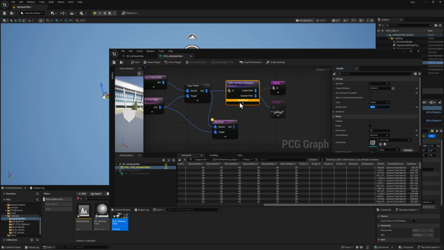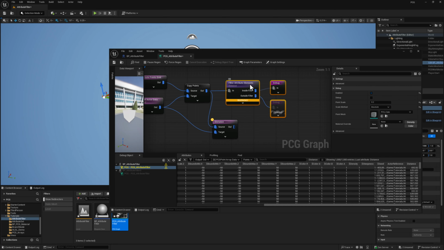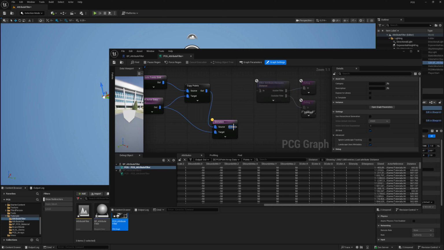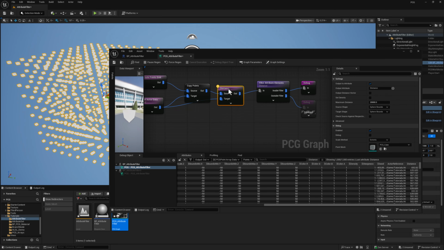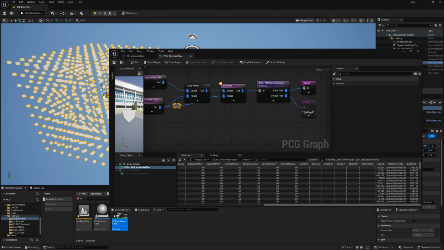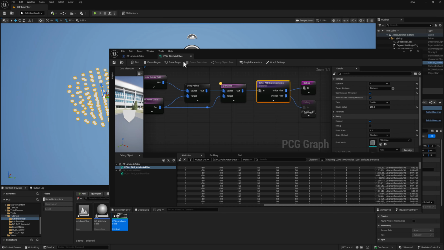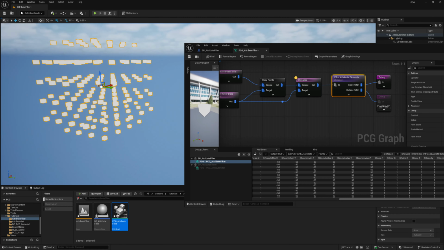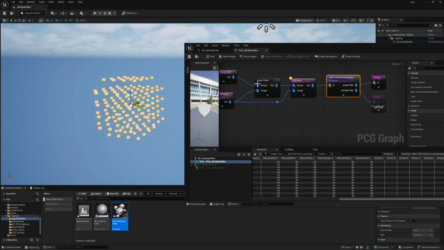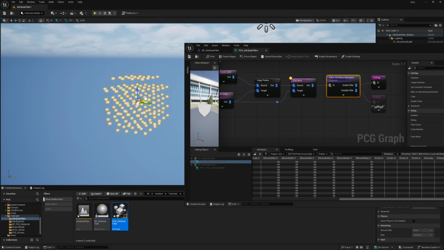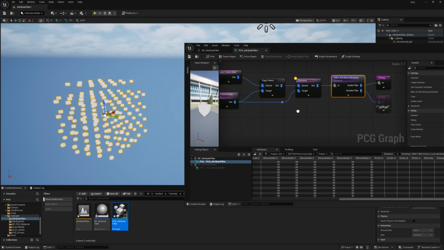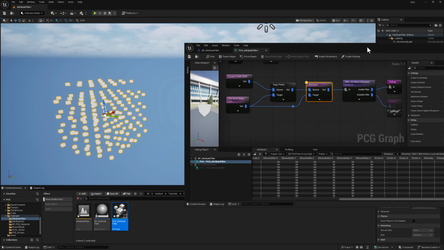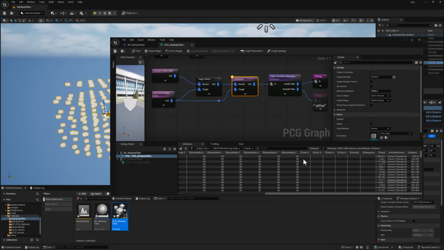it will help. So what this warning is basically saying is it doesn't have a distance attribute because I'm not piping it in. So let's do that. And what I want to do is set this to less than. And there you go. So it looks a little bit weird, but we're basically filtering out any points that are further than 350 units from the location of the blueprint, which I can update by scooting this thing around.